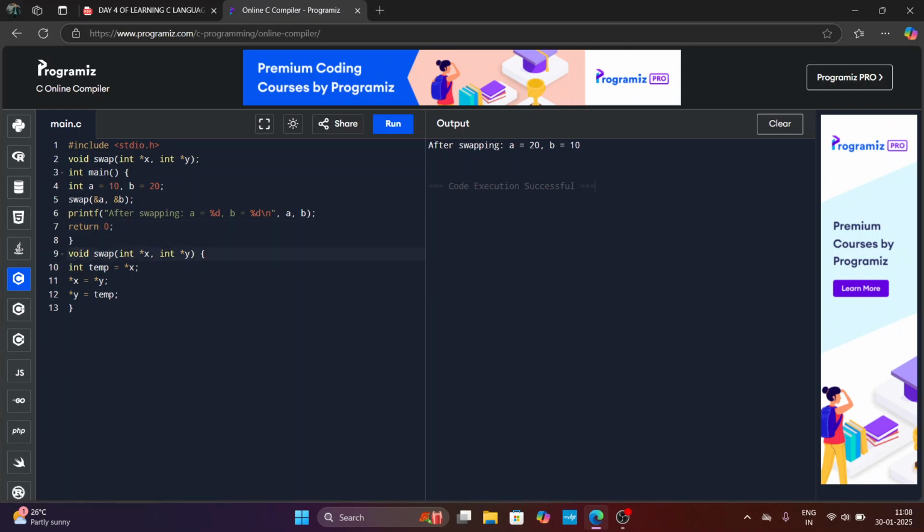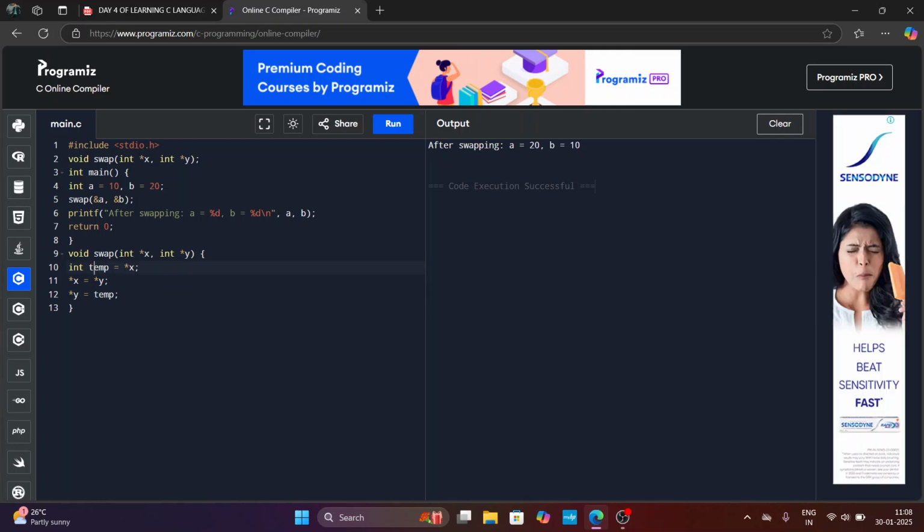And then the function void swap. What will the function do? It creates a temporary integer variable, temp, which stores the x value. The x value is empty now, so x will store the y value, and then y is free, empty now. Then y is stored from the temp value. So what happened here? We created an empty temp variable. Then x is stored in temp. Then x is empty, so we stored y in x. Then y is empty, so we stored temp in y. So temp contains x, and y equals x. At last, close the bracket.